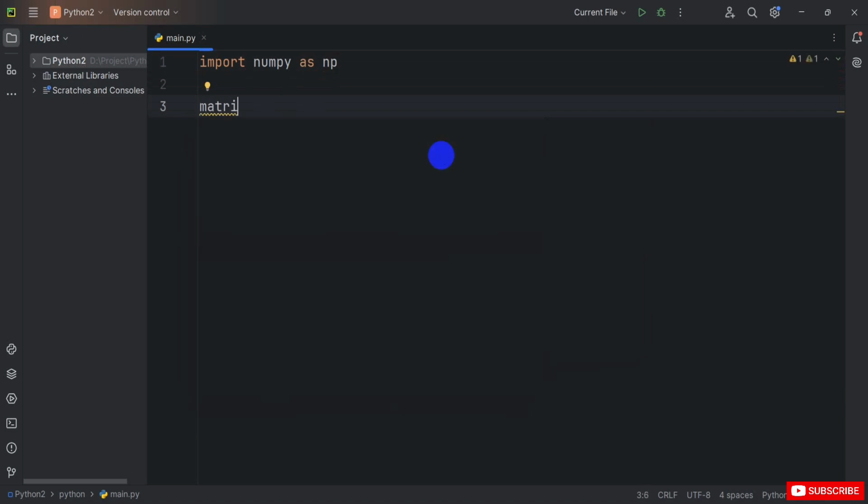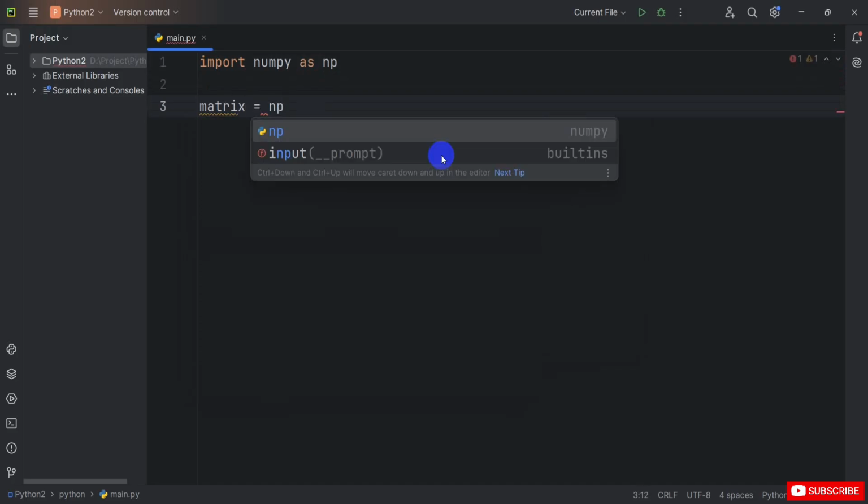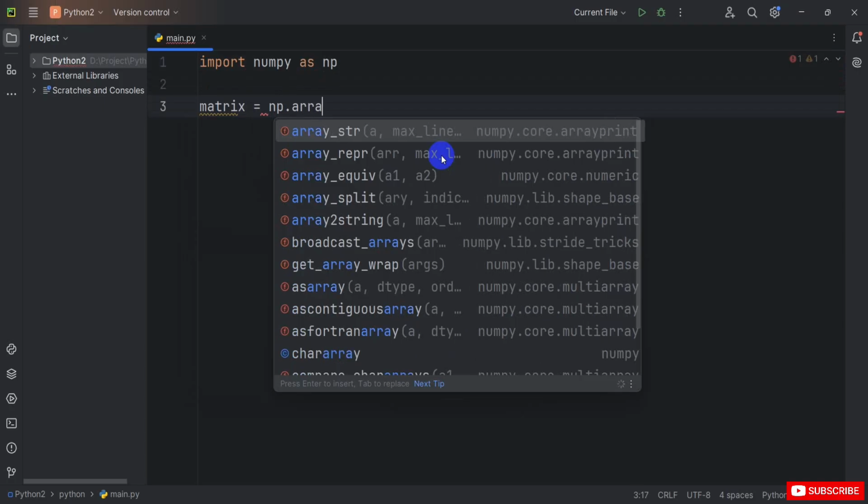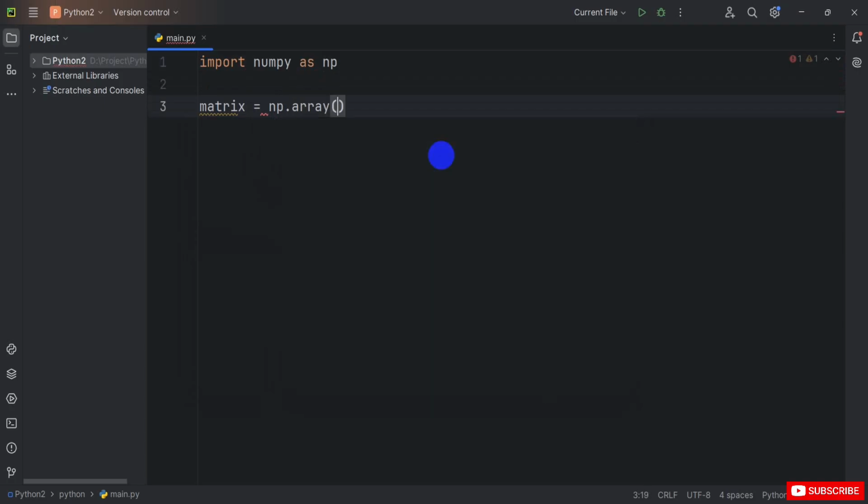First I type the variable name matrix, equals np.array, and inside I use square brackets. Inside it I type the 2 by 3 matrix. First type 1, 2, 3. Secondly, I type another square bracket with 4, 5 and 6.